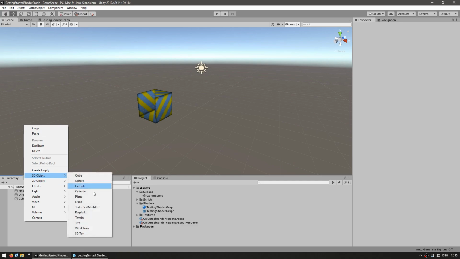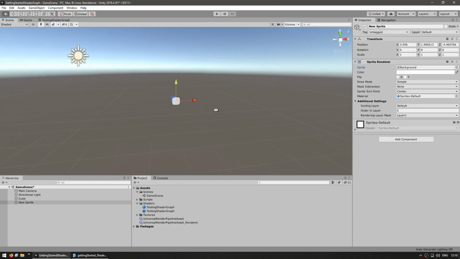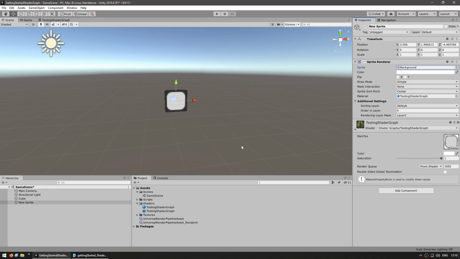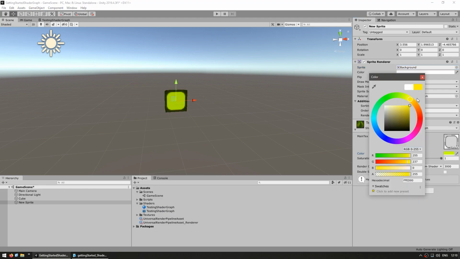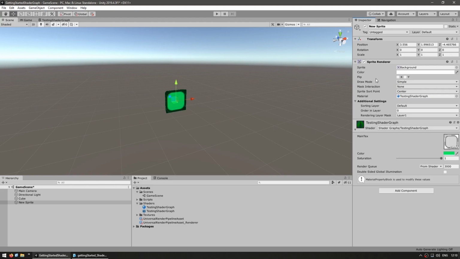So here in the scene, let's make a new object, make it a 2D object, make it a sprite. Let's give it a basic sprite. Alright, here's our flat 2D sprite. And for the material, let's use the same material using our nice shader. And yep, there you go. Now everything is working the same. So we have a nice sprite shader being applied to our sprite render, which is using a 2D sprite. And whatever sprite you select over here on the sprite render is going to be set on the shader on the main text. So again, always be careful with the exact name.